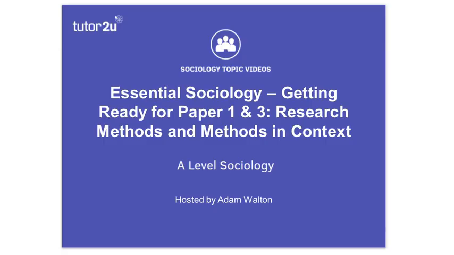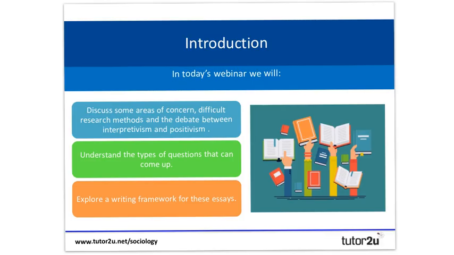So in today's webinar, what we're trying to aim for is to discuss some of the areas of concern, some of the difficult research methods that some of us find a bit difficult to get our heads around, and also to go through the debate between interpretivism and positivism. Alongside this, we're going to understand the types of questions that can come up regarding research methods and methods in context. And then lastly, we are going to explore a writing framework for these essays, by which most of you might be familiar with.